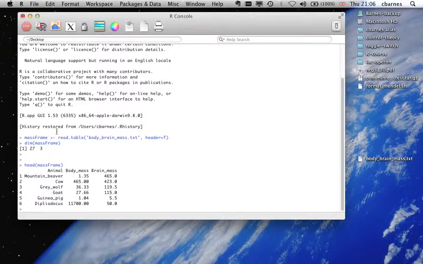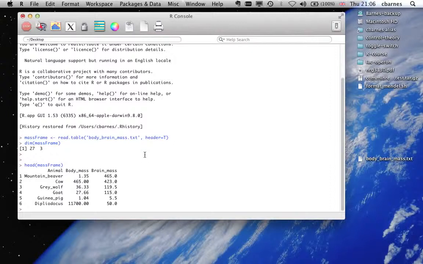This prints out the first 6 rows from the data frame. The first column contains the animal name, the second column contains its body mass in kilograms, and the third column the brain mass in grams.